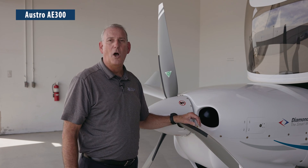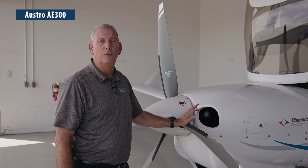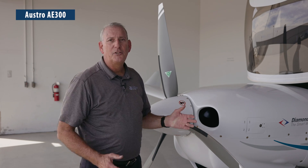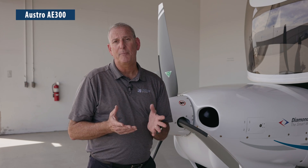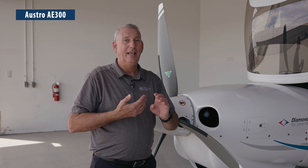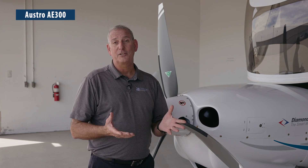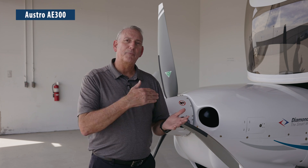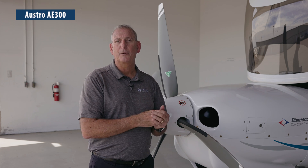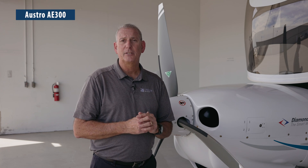With a diesel engine and its power pulses, you're going to have a gearbox and a lightweight composite prop — that's the standard. There's also a new Hartzell product now available on the DA40NG. The development, performance, automatic nature, data downloading, and ease of piloting the Austro engine is just absolutely magic. If you haven't experienced it, I'd highly recommend flying any of these Diamond airplanes with the Austro engines — it really is a different experience and might be the right one perfect for your application.